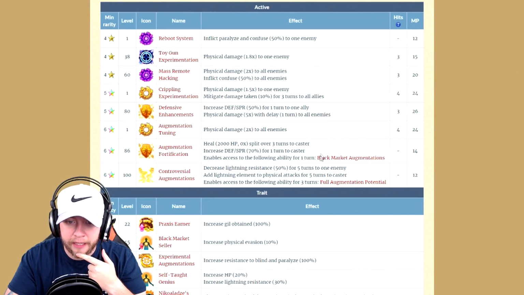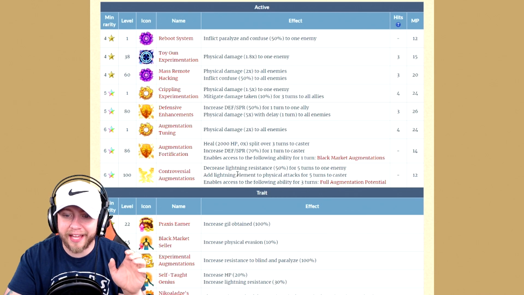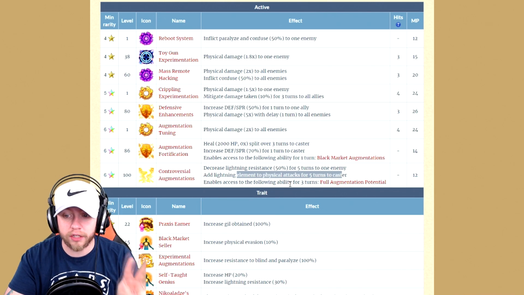Moving on down, let's see. Decrease lightning resist by 50% for 5 turns, no. Add lightning element attack to physical attacks for 5 turns to caster. I was thinking I was going to say to an ally, but it's the caster, so no. Enables the following ability for 3 turns. Full augmentation potential. Okay, let's see that.